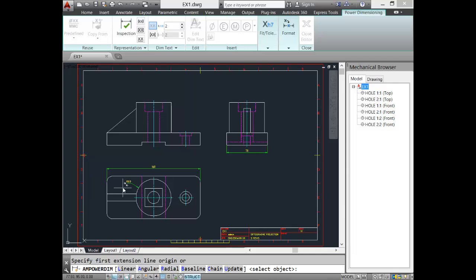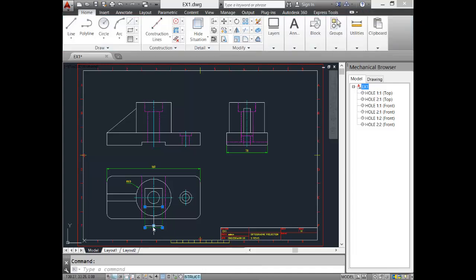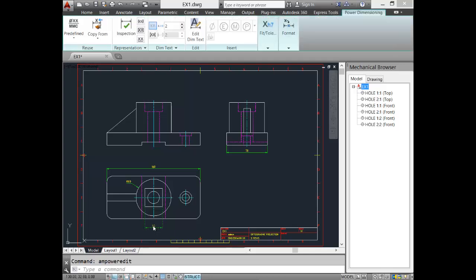Let me put another dimension for my rectangle here. I'll click here. This is my rectangle dimension. In order to edit the text of the dimension, you have to hit enter. In order to edit a dimension, double click the dimension text, and we can add symbols or anything we need before the dimension.